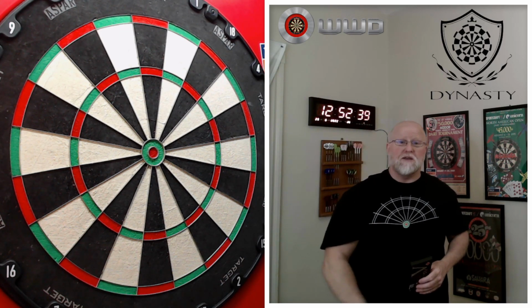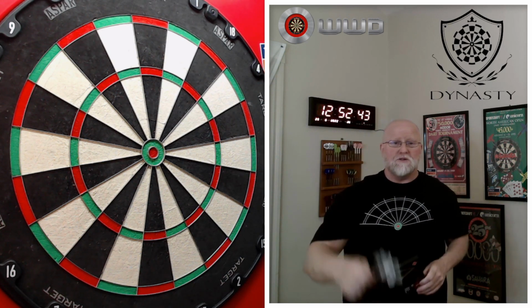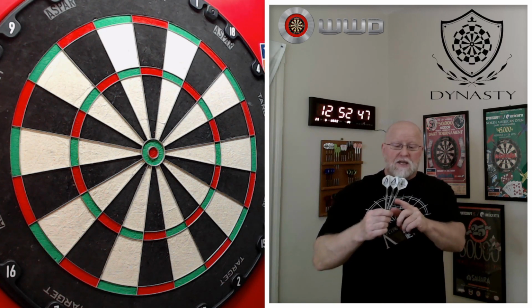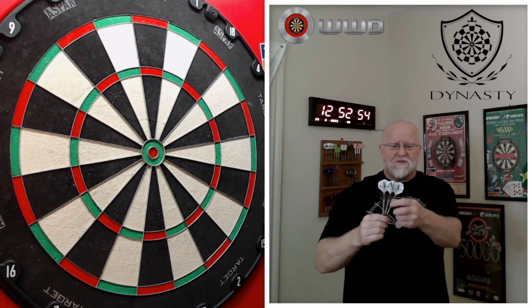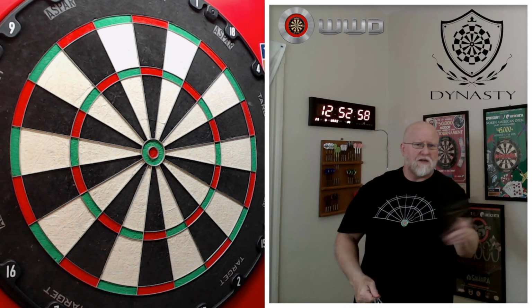But hey, I won't keep you waiting any longer. Let's grab the other camera. We'll go over some stats and dimensions, take a close-up look, all that stuff. And then after that, I'm going to get them on the board, and I'm going to mostly be talking about this grip on these things, the grip pattern. Just one of the most unusual grip feels I've ever felt on a set of barrels. So that's going to be interesting. So yeah, here we go, guys.